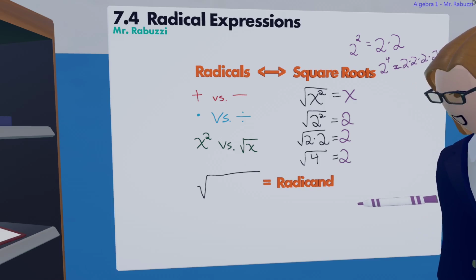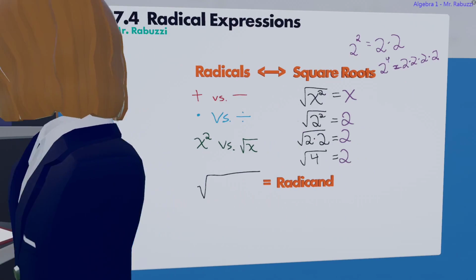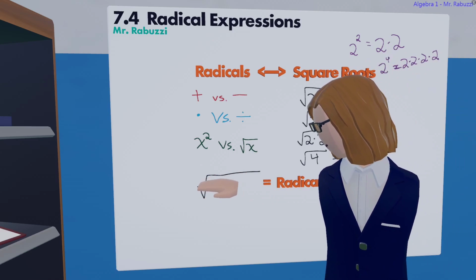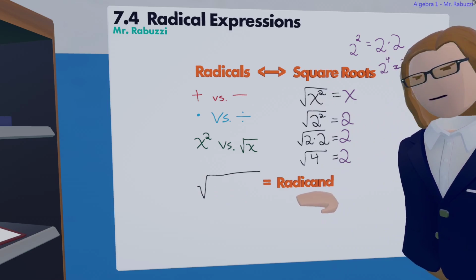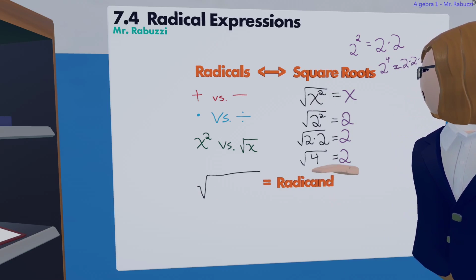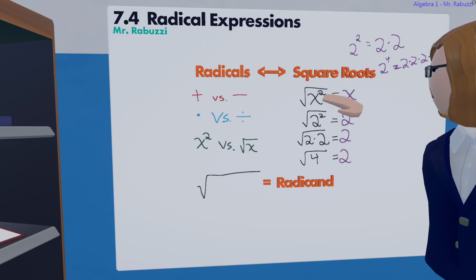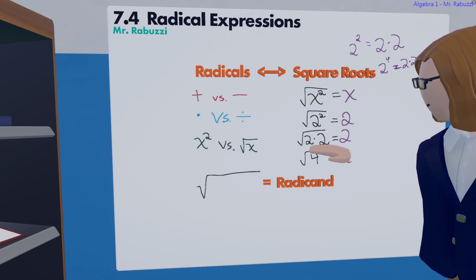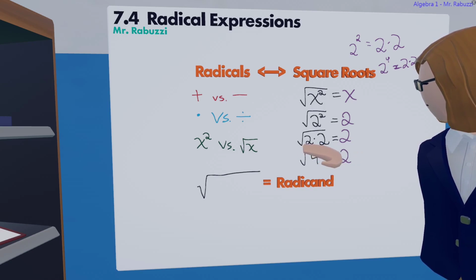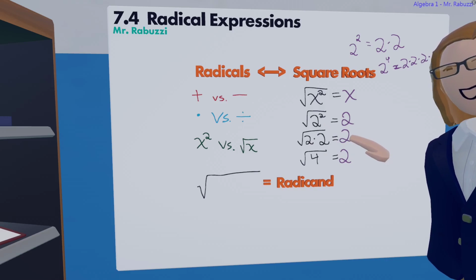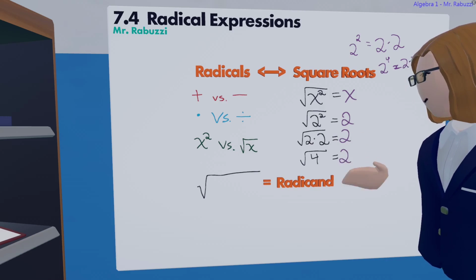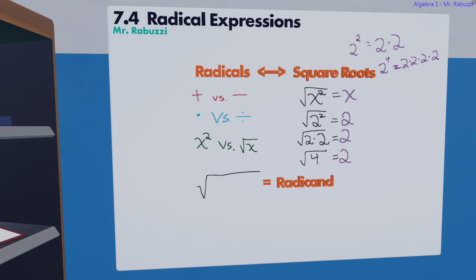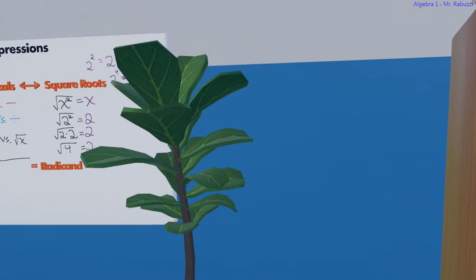Okay, so if we want to talk about these, get some good vocab for them, the name of this symbol, the little heartbeat, is the radicand, okay? So we could say a radicand and a square cancel each other. If you have 2 of the same number under a radicand, the answer is 1 of them without the radicand. Okay, so this is a good reference board. So now we know the vocab and what a radical might do.